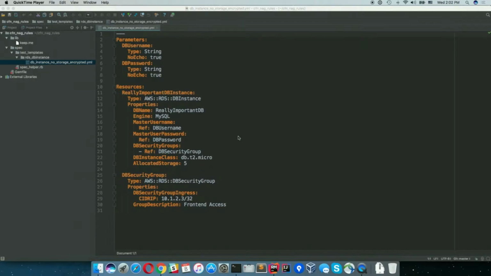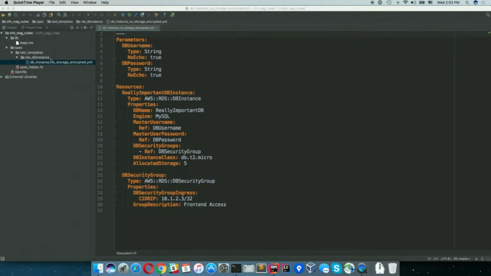So a starting point, the CloudFormation template with an RDS database instance is in the prototype repository, and that's what we're looking at right now. You can see here it's stored under the spec directory, test templates, and RDS DB instance. One thing to note here is that it's important to organize the test data. Otherwise, it just gets out of hand as you add more rules. So in this case, the convention is by AWS service and the resource under test. The service here is RDS, and the resource under test is DB instance.